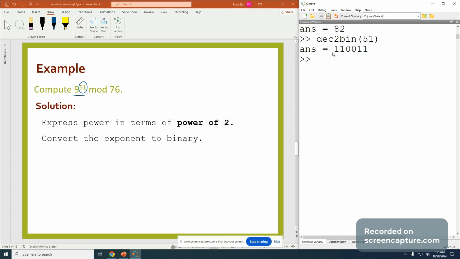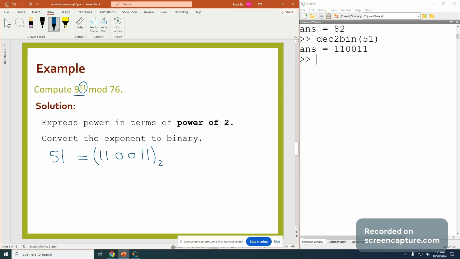Okay, so this 51, which is in decimal, it's equivalent, the same thing as 110011, which is in binary, which is a system of two, base two. So how do we get from here to the power of 51? Well, I'll just take the answer. I know now that 51 in decimal is equal to 110011 in binary. So this is the binary base 2. Okay, binary means we've got only two digits, 0 and 1.